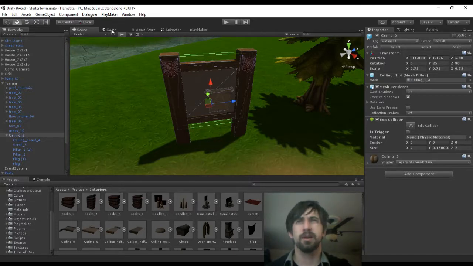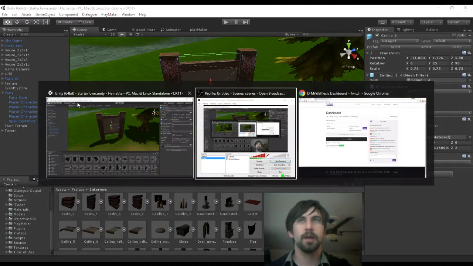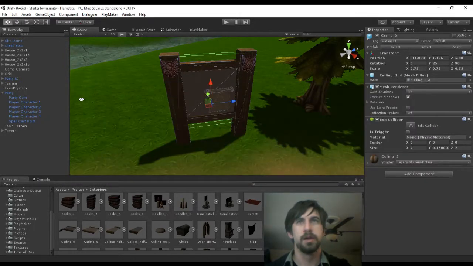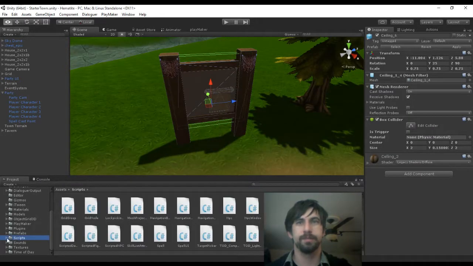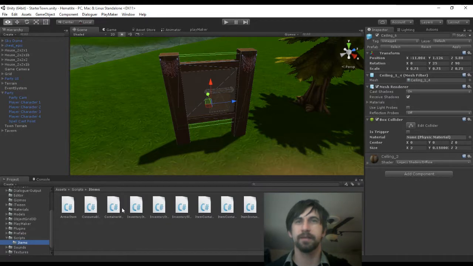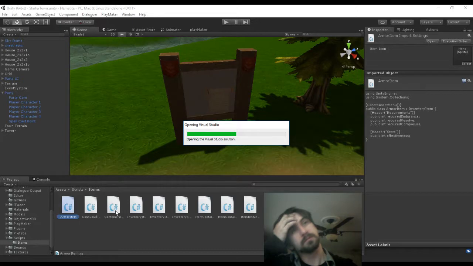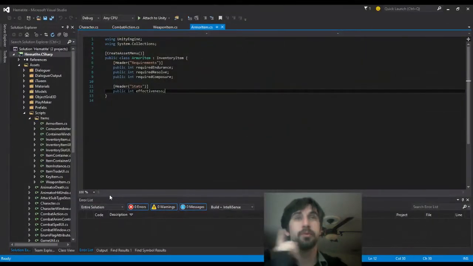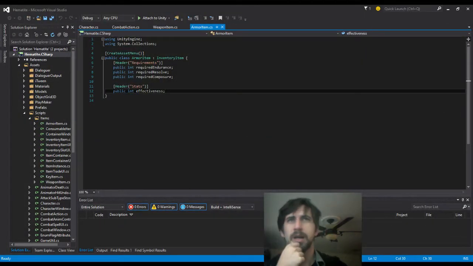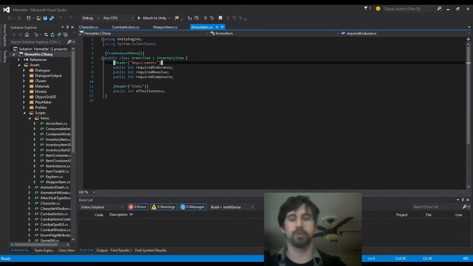So, we were staring at armor. I was trying to figure out some details of what I wanted to mess with inside of armor, and I think I've come up with how I want to actually implement some of that stuff. So, specifically, if we jump into armor item and crack open Visual Studio while we're at it. So the things I've noticed, one, I do pretty much need some kind of class requirement, right?